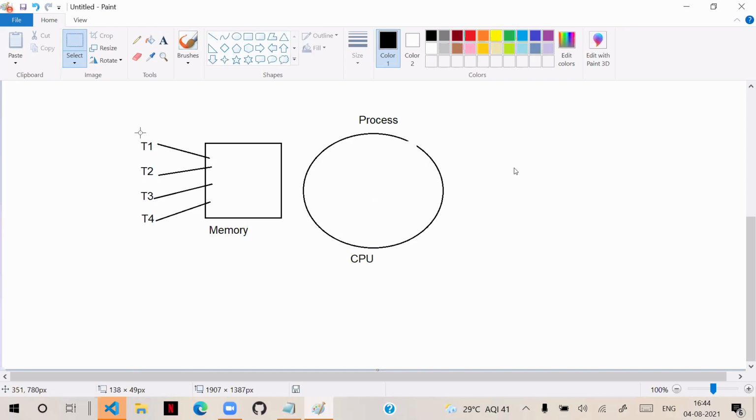Whichever task is lightweight will go first into memory, process, and come out. Another task that is lightweight will also be processed and come out. That means all tasks are requested at a time and they are executed automatically one after another.